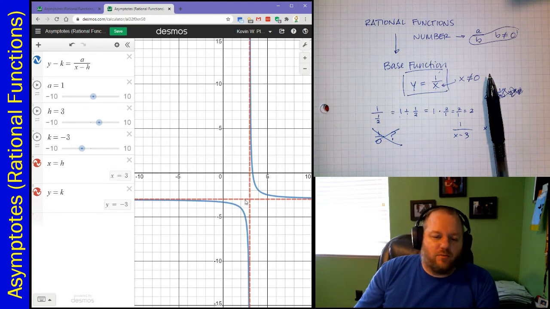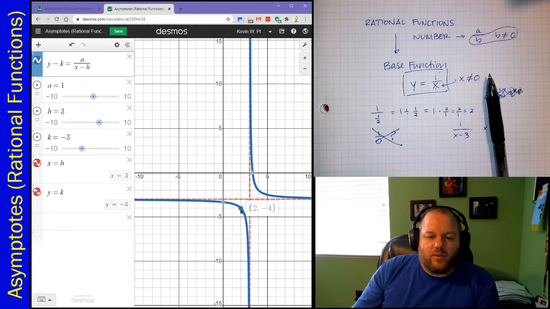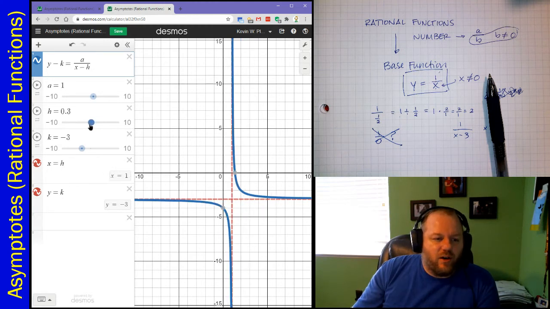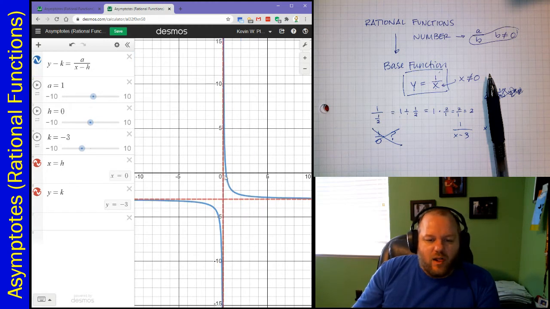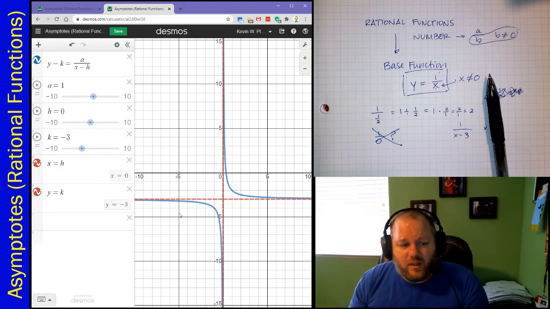Oh, I'm on negative. I think I messed that up. Where am I for x equals 2? 2 is -4. Oh, you know why? Because I still have this 3 here. I messed myself up. So here at 2, it would normally be up here at 1/2. But because I got y minus 3, whatever it was, has to be 3 lower. See, you guys could have got 5 points off of me because of that.